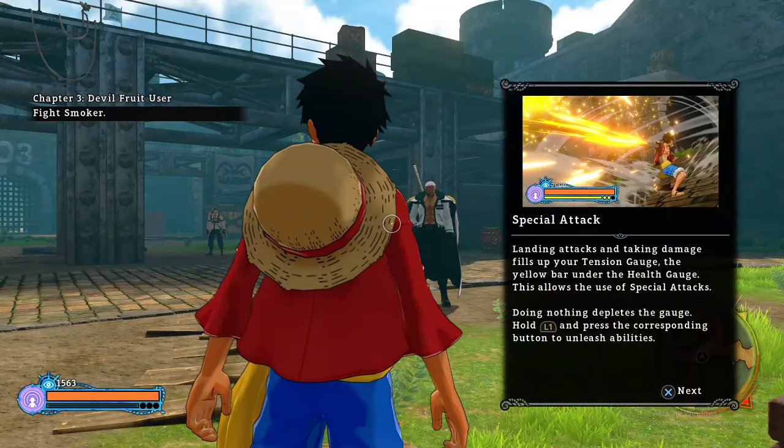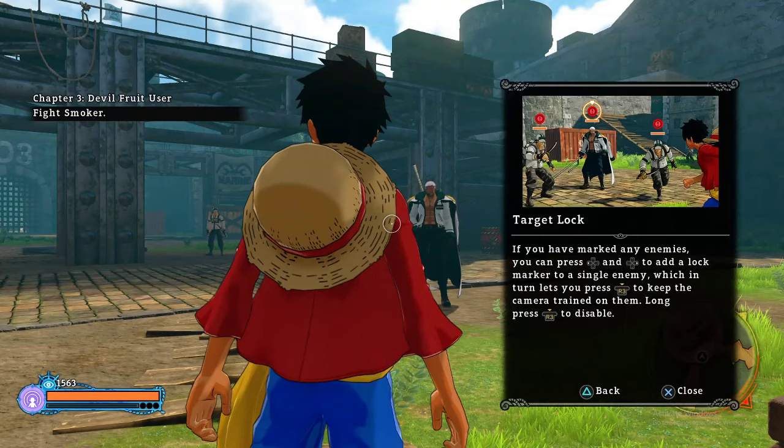So, special attack. Landing attacks and taking damage fills up your tension gauge, the yellow bar under the health gauge. This allows you to use special attacks. Doing nothing depletes the gauge. Hold L1 and press the corresponding button to unleash abilities. If you have marked any enemies, you can add that lock marker to a single enemy, which lets you press R3 to keep the camera trained on them. Long press that to disable.